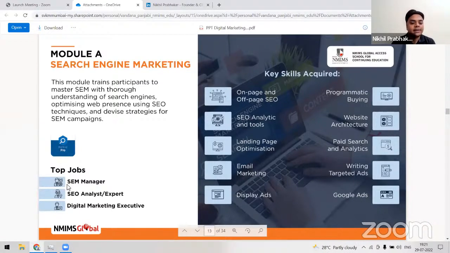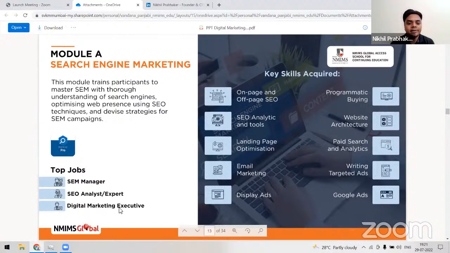There can be something called an SEO analyst or expert. SEO stands for search engine optimization. On search engines, you can work in two ways. Either you will do paid marketing or you will do organic marketing. Organic is basically without spending any money. Can you get traffic to your website or mobile app? Can you drive customers to buy some products from you without spending any money on search engines? That is the SEO aspect.